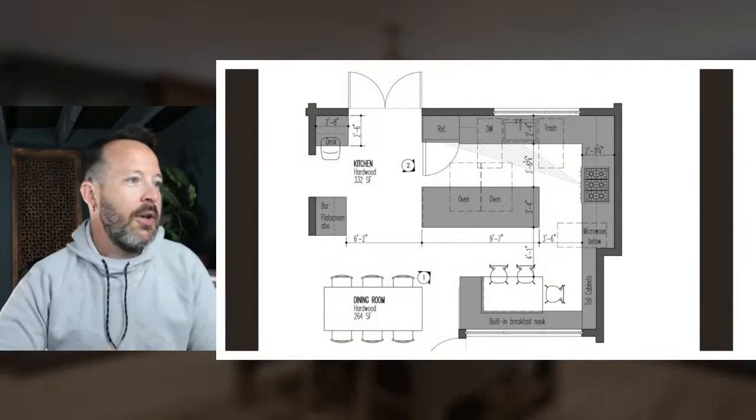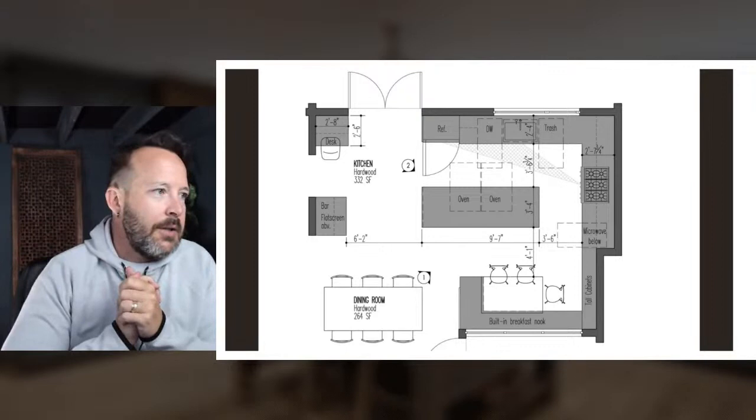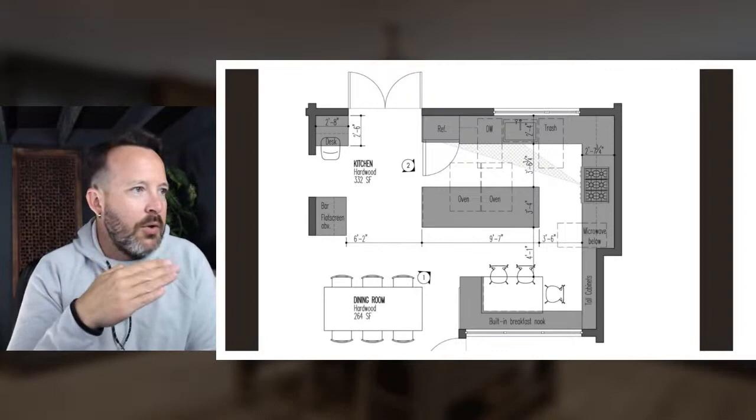So this is the first floor plan that we're going to look at. This is a basic floor plan architectural drawing. You can see in this floor plan a few different key elements. You've likely seen something like this before if you've had a kitchen designed, or you watch some of my content, even here on the live stream. The part I want us to look at is the door openings that you can see with these dashed lines for the flip down doors, and then the refrigerator swinging doors. So we can see how these doors swing.